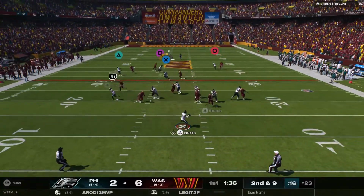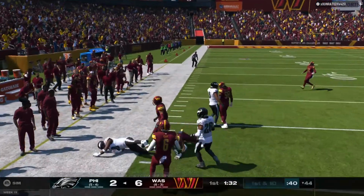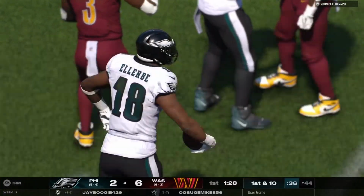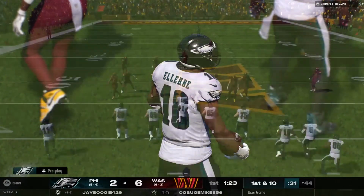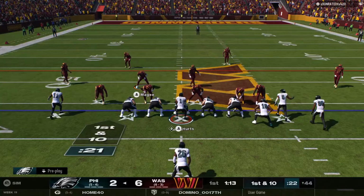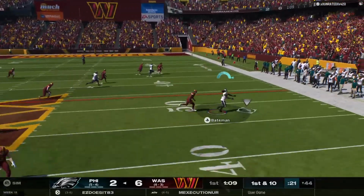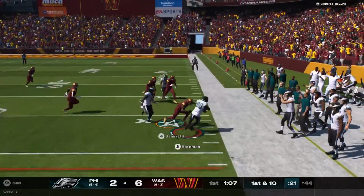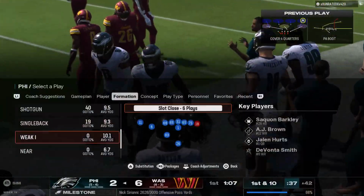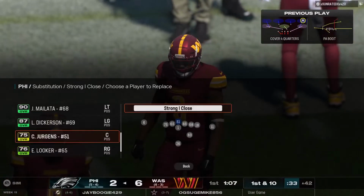Off the play fake, here's Hurts. And he's going to hook up with his big tight end, complete. And he'll get this one way up just shy of the 45-yard line. That good for 21 yards on the catch and run. They go play action with Hurts. Throw right side here, taken in by Bateman. And he'll be out of bounds just shy of the 40. Another good gain. That's now 35 yards combined on those last 2 plays.